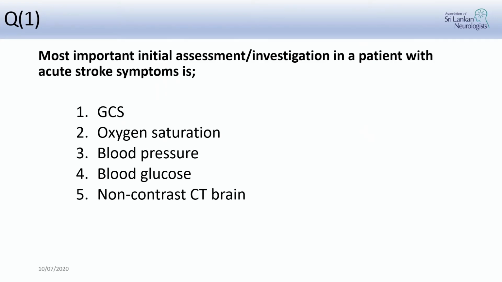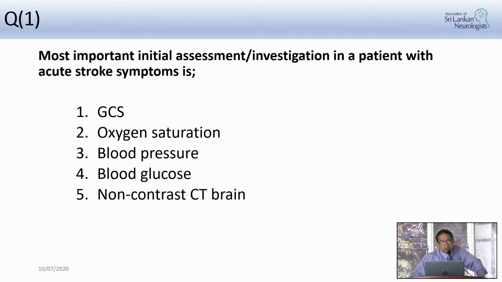What is the most important initial assessment in a patient with acute stroke symptoms, with respect to thrombolysis? Of course, all these are important, but as the patient comes, what is the first thing you need to do? Yeah, glucose, obviously. That's very important, stroke mimic. You should not treat the patient if your capillary blood glucose is less than 50. You need to correct it and see whether the patient improves.